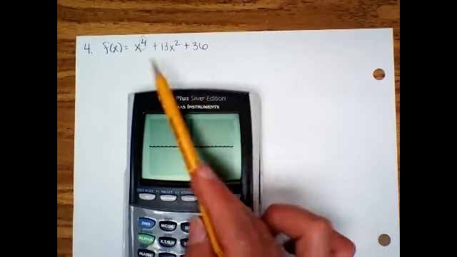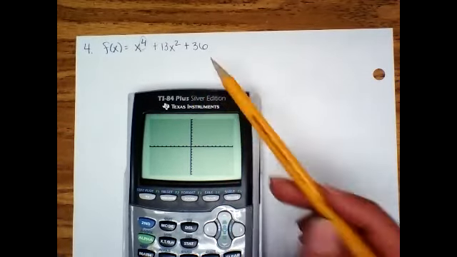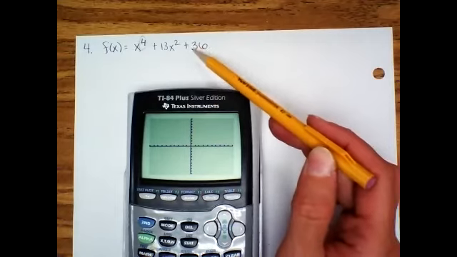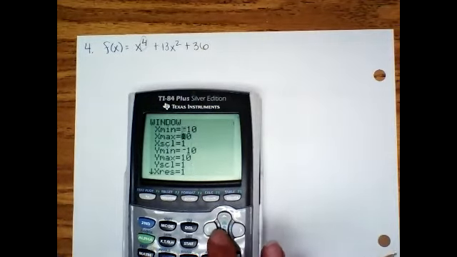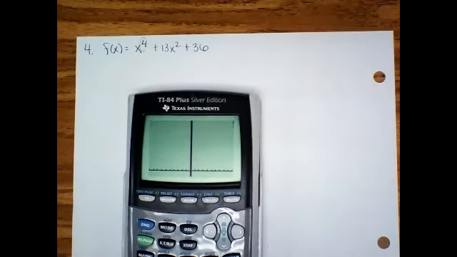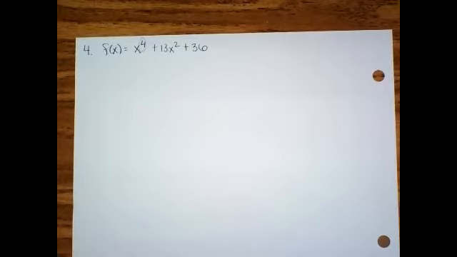There is a graph, just where is it? Look at this. Good, it's up 36, so it's up here somewhere. If I changed the window, like if I raised the ceiling on that, let me make it 100, then you'll be able to see it. It was just outside of that standard window. But the point is, it doesn't touch the x-axis. So this is no help. The calculator is no help to you.